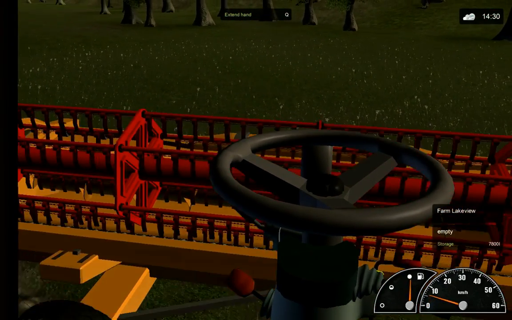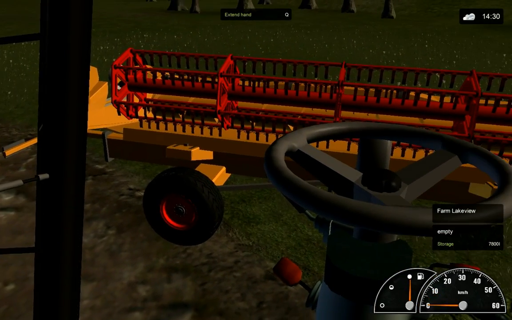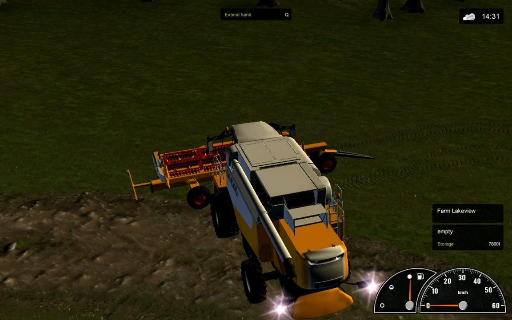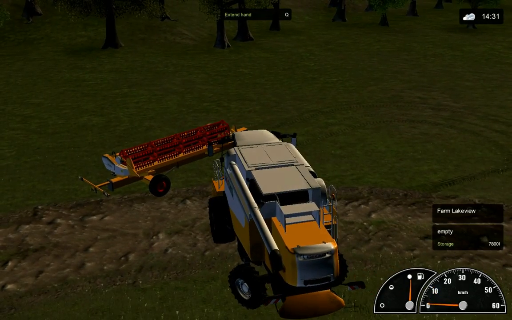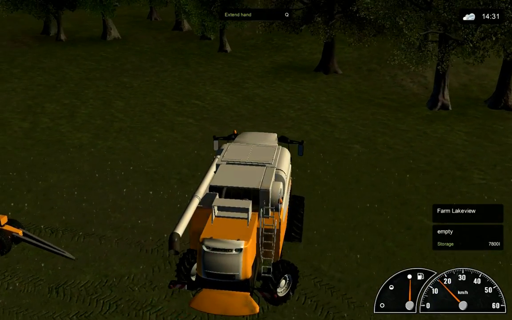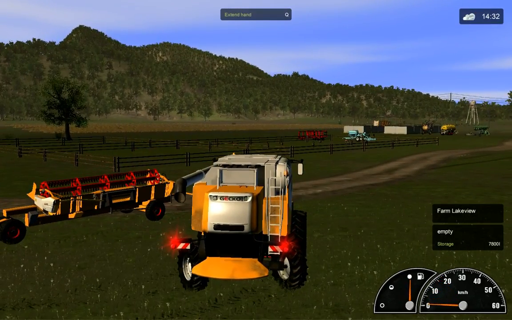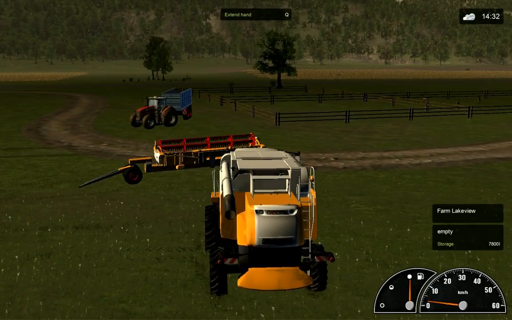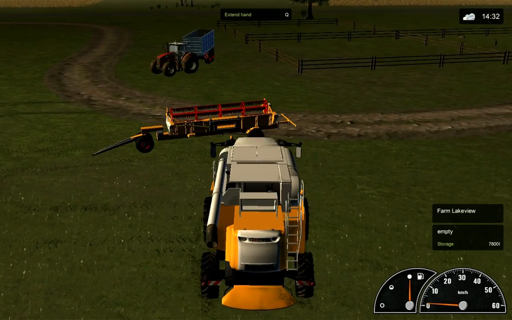Why isn't that connecting? Am I in the wrong way? No, that's the right way, I think. No, it's the wrong way. See, Ewan wouldn't have this problem if he was using this combine. I hope he's not watching. I think actually Ewan is still plowing. Isn't Ewan still plowing the field? No, he's done the field. Okay. Well, we need to get him to.